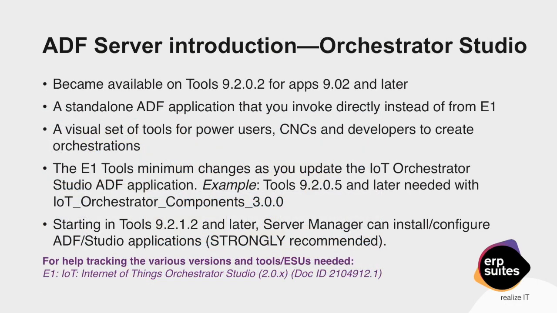One of my favorites, though, Orchestrator Studio. It used to be called IoT Orchestrator Studio. Again, it came out in 9.2.0.2, and it does work for apps 9.0.2 and above, 9.1, 9.2. It is a standalone app, so it's got its own URL. It's not really contained within JD Edwards, but if you wanted to, you could create a composed page, link to it, and come to it that way.